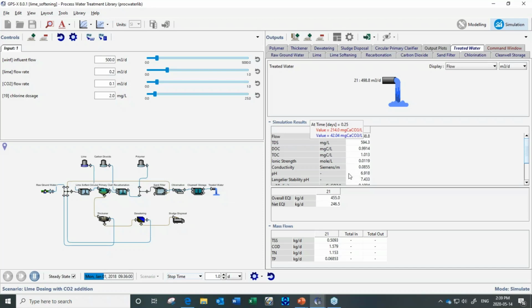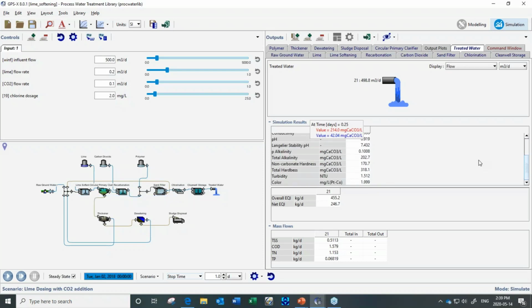In this case, we can see that my water pH is going to around 6.9 basically, and we are adding 100 liters per day, and we are doing softening, so we are also coming down with respect to our hardness basically, and it has gone up a little bit because when we add some more here, it's going to create some additional precipitation that is not being removed from the clarifier.